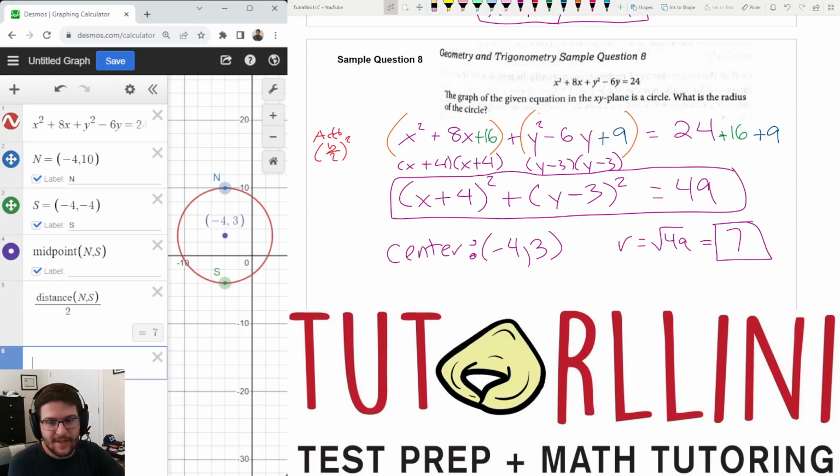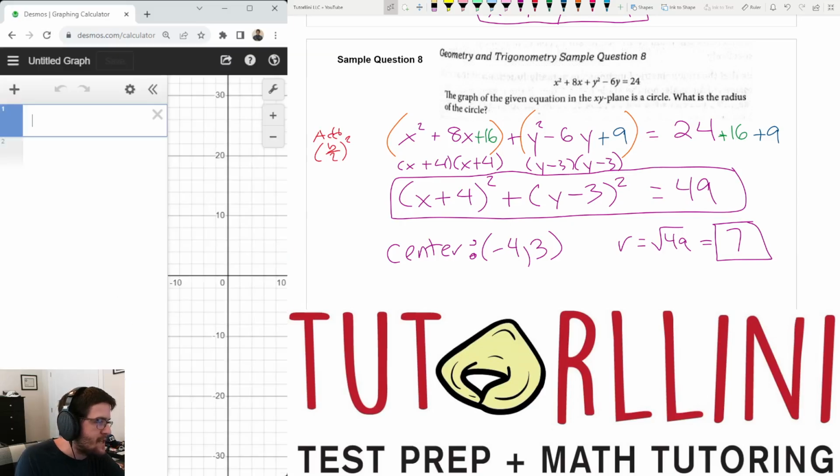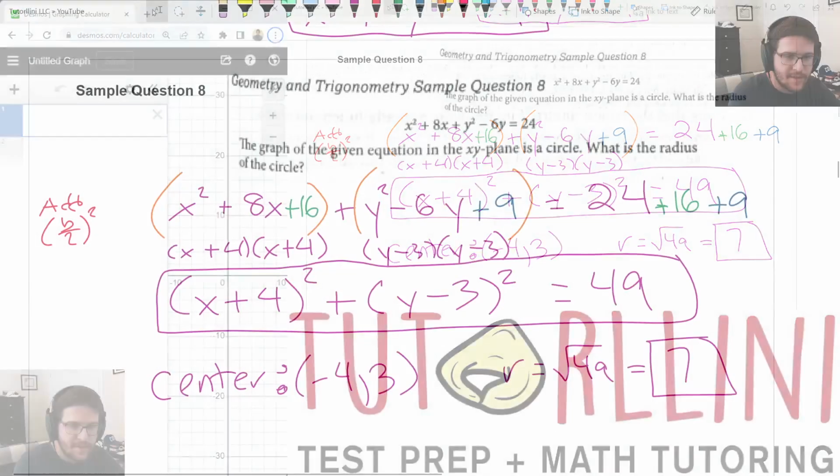I actually think if you know how to do that, that was not a lot of work. This question might be easier to do on Desmos in the heat of the moment, because I feel like a lot of people will make a tiny sign error with the completing the square or the factoring or something. They'll just make a tiny mistake and then the whole thing will be wrong. So I don't know, you do what works for you. I still encourage you to know how to do it by hand, just in case.